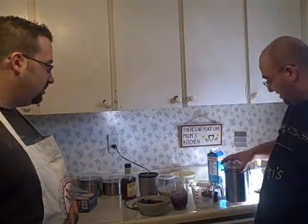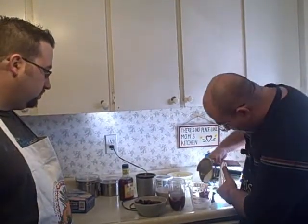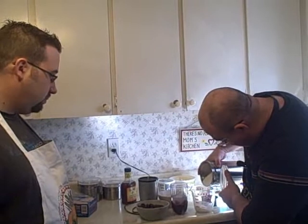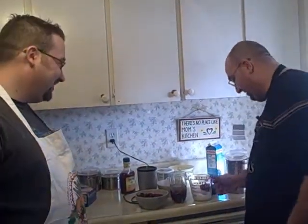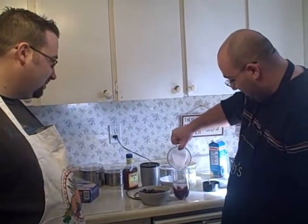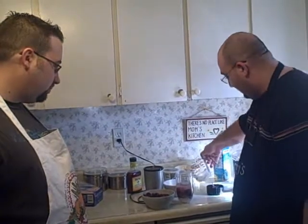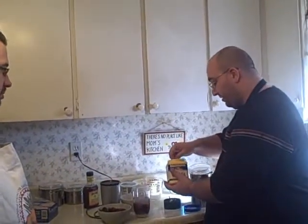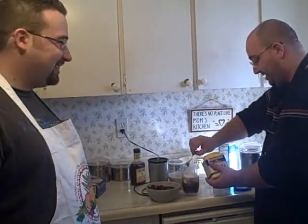And sugar. Some more red sugar. How much sugar? Quarter cup. Yep. Nice. And in there, more cherries. Okay, how much of this stuff? Just a spoon. We'll try a spoon. This spoon. Or two. That's good.